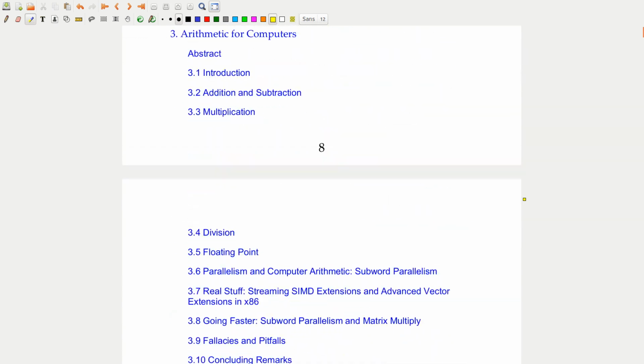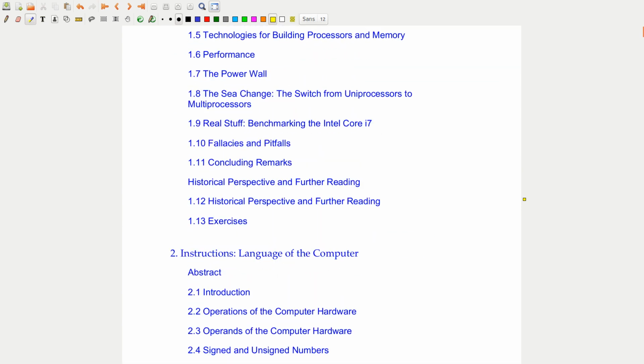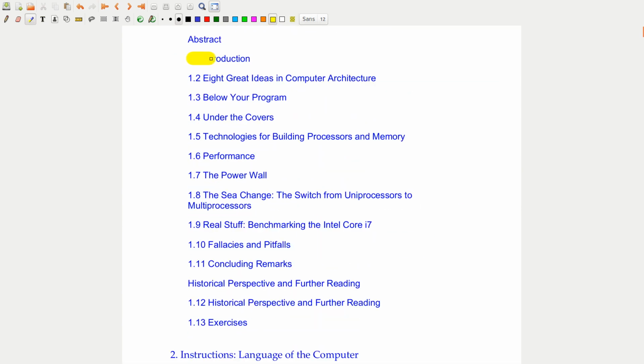Actually, I can probably just go to the table of contents. So first we learned about computers, and then we learned that when we're designing a computer, we want to keep very important things in mind. We want to build for the future with Moore's law. We want to look at ways to speed up the common case. We want to look at ways to do things in parallel, and all of those eight different things we learned earlier. Then we learned, well, when I write a program in C or C++ or Java, how does that actually get translated all the way down to the hardware?